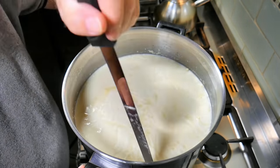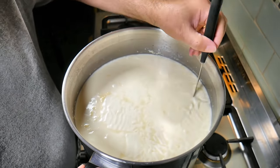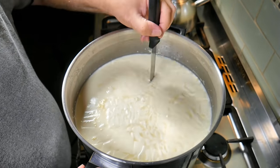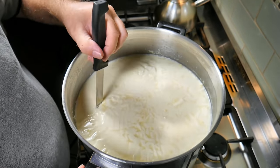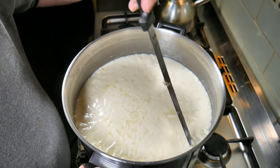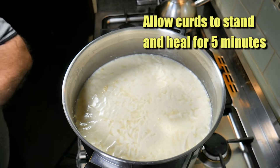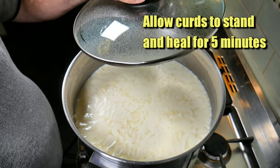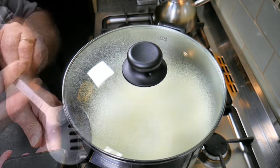So I'm just doing all of the vertical cuts there. The horizontal ones were done by the curd cutter. If you haven't got a horizontal curd cutter, then you just do it at a 45 degree angle, both sides. And we're going to allow the curds now to stand and heal for 5 minutes, so they kind of firm up a little bit and release a little bit of whey.